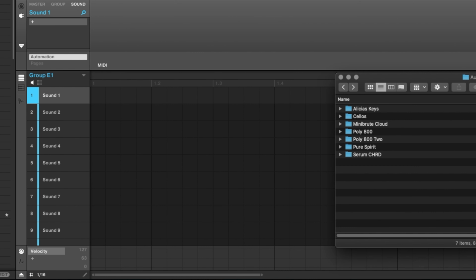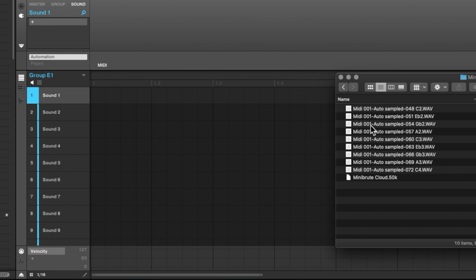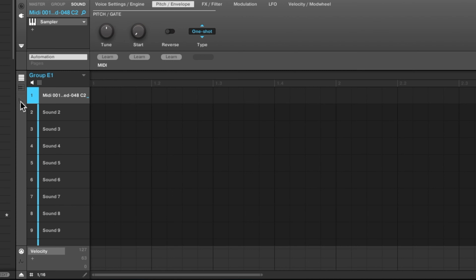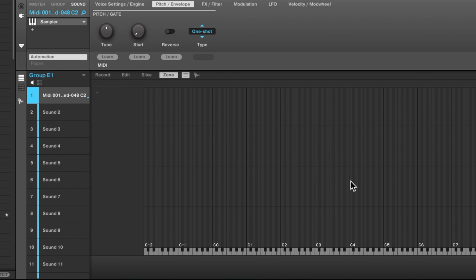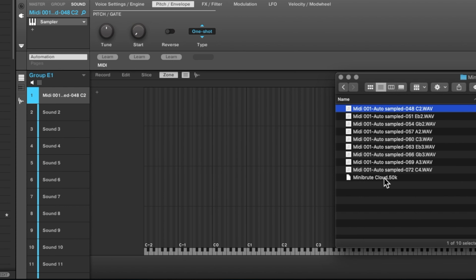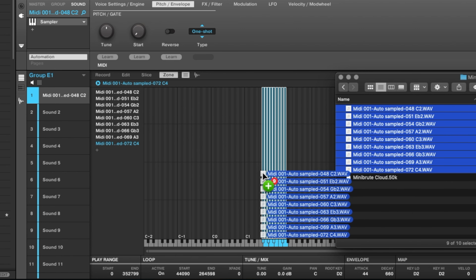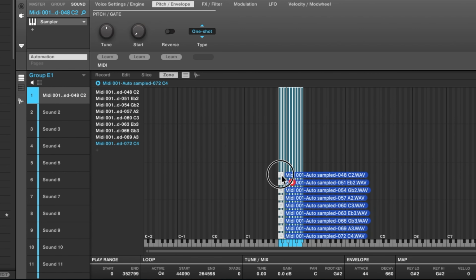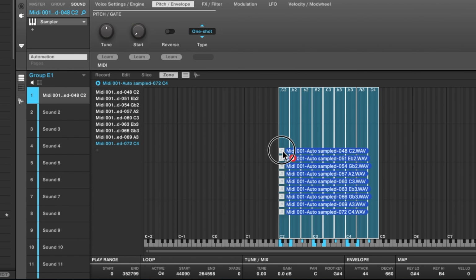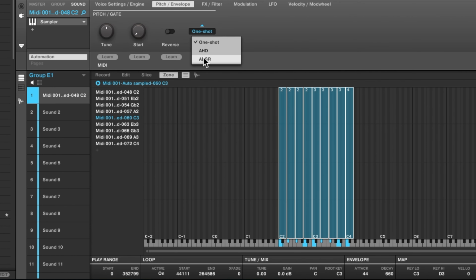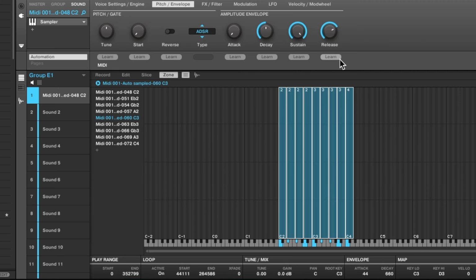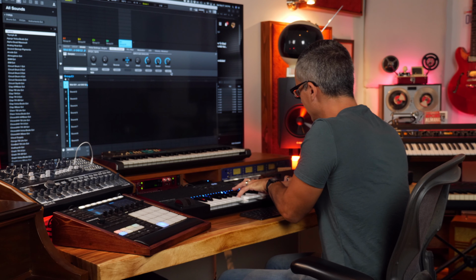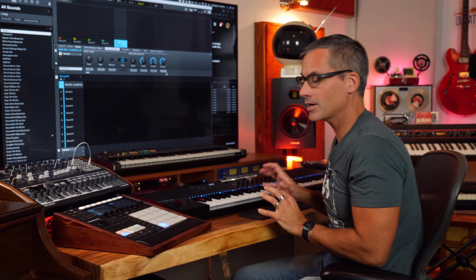In one of these patches, I took the Mini Brute and I sampled a pad sound. Let's drag that right in. So drag that onto the first sound, go to the audio menu, delete that, and I'm just going to drag this whole thing right in to C2, push it up just a little bit, follow the steps, go to the type, set it to ADSR, keep my release nice and high. And now I've got a polyphonic patch that I made on the Mini Brute 2S.